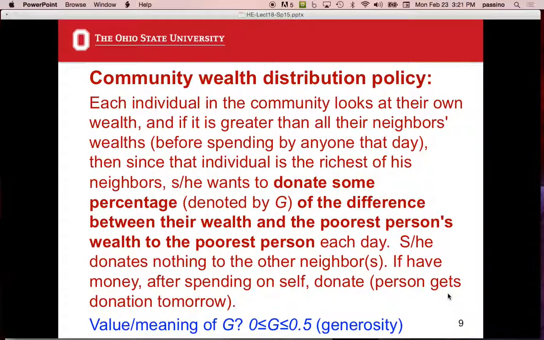We're going to simulate the effects of varying G from 0 up to 0.5. G equals 0 means nobody's giving anybody anything, okay? G equals 0.5 says all of you would give half the difference to one neighbor, the poorest neighbor. Now, that's going to be a pretty fast policy, relatively speaking. But if you go down in G, like to 0.25, it's going to be slower, but it's still going to be effective. You can see intuitively this will work. In other words, this will achieve equality, kind of. The kind of part comes in because of the noise. You'll see in a minute.